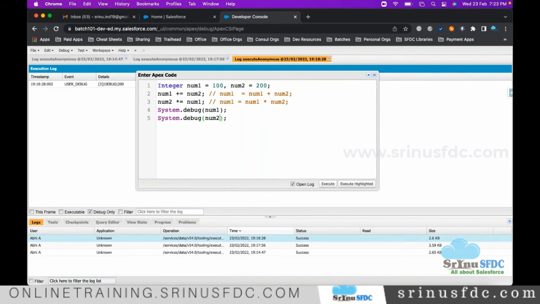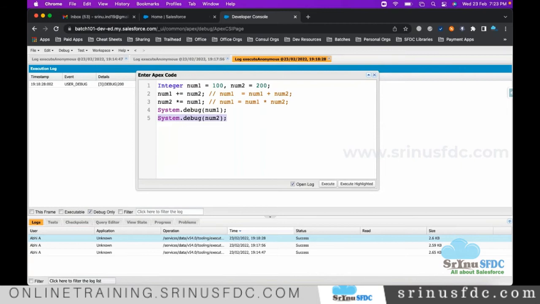Just think, what will be the value of number 1? Anyone? Right, 300. Simple, right? 300. What would be the value for number 2? 20,000, right?